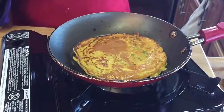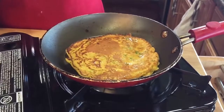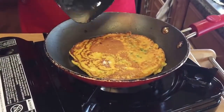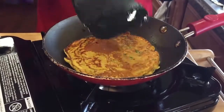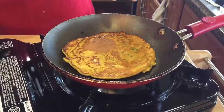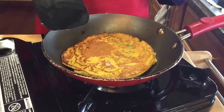So 1 cup yields about 5. Again, depending if you make between 4 to 5 inches in diameter. You can make some mini ones too if you want to put that in your kids' lunch boxes. Those would be perfect. You can make like mini pancakes. These can be served with your favorite chutney.